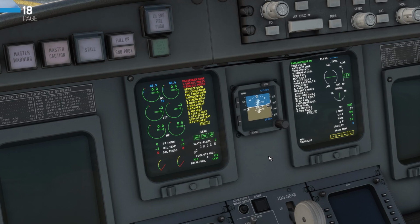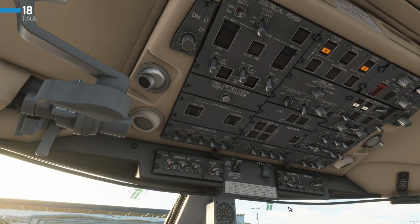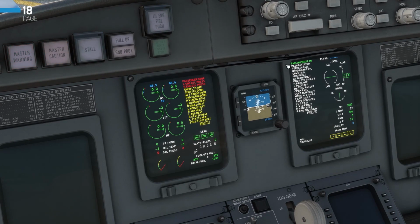Jumping back down to the ICAS, we want to check on the right-hand side. We're seeing the emergency lights on indication here. And then we jump back up and just turn them off again. You'll hear a little bing and check here that the message has disappeared.